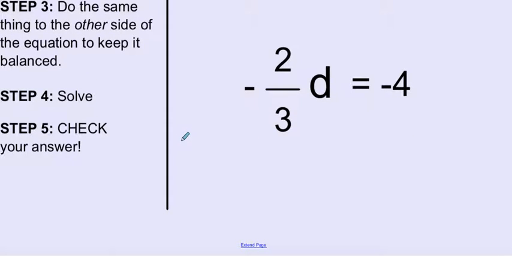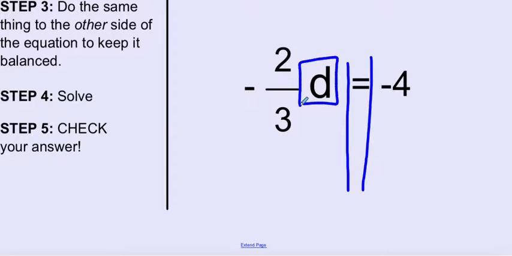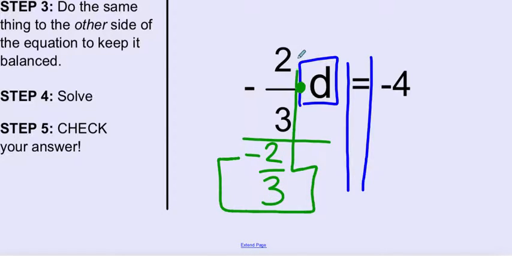All right, again, I'd hit pause and come back. Step 1, draw your railroad tracks. Step 2, I'm solving for D, and I ask myself what's bothering D. The negative 2/3 is bothering D by multiplying, so the inverse operation is to divide. Remember, we said that the negative 2/3 was bothering the D, so that means I need to divide by negative 2/3. I need to divide by the exact same thing that was bothering the D.